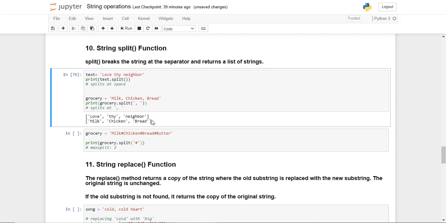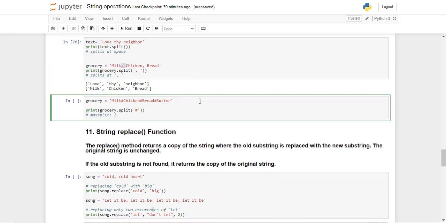The second one we have separated at comma because the argument was given as comma and space. So we get milk. Now notice that the separator itself is not going to be contained in the returned strings. So milk does not have the comma at the end of it, nor the space. So this is the part which is going to get extracted from our string, and the remaining strings are going to be separated out and given to us in the form of a list.